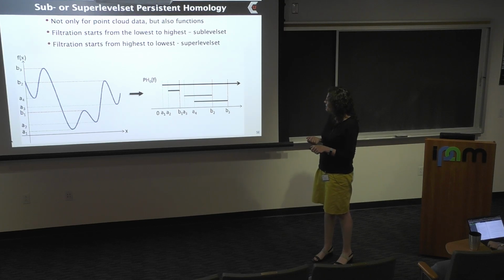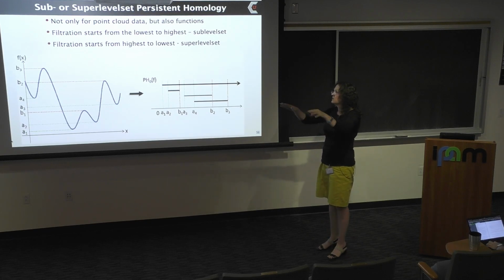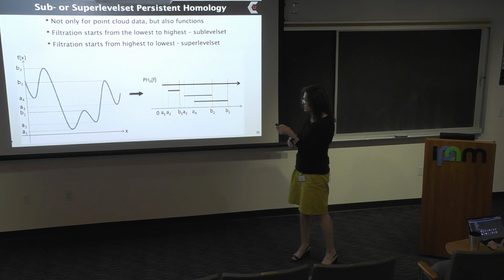And so I start off with one component, then I go upwards, I get two components, then I overcome a barrier, and these two components merge, and I now just have, where's my B? There's my B1. These guys merge, so this component dies. Then I go up again in whatever this axis is, I get a new component, that's this one. Then I go up, I overcome a barrier, actually I go up here, there's another component. I go up, these guys merge. I go up again, these guys merge, and I get a semi-infinite bar, which is the single component that's left once I've filled all of whatever this filtration is.